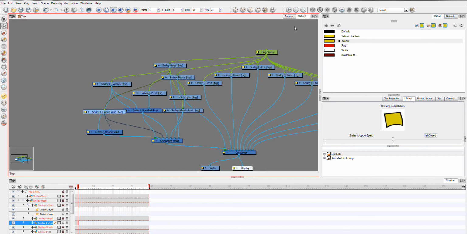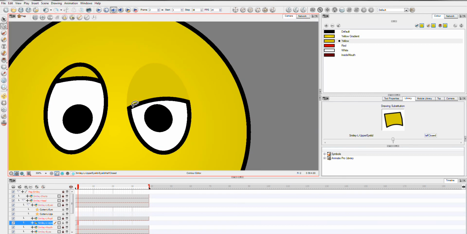Let's just go back to our network view. Grab this, take it out so that the cut is now working. And this is what I mean about not having an outline. It's still sort of a dark yellow because I'm using a different yellow to the gradient on it. And you can sort of see, oh, I like this effect for this character. So now we have a fully open eye and a fully closed. In the next tutorial part, we'll morph it so this eyelid slowly closes.